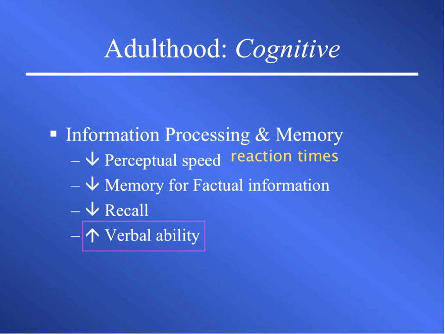Verbal ability looks like it actually improves. If it doesn't improve, at least it will sort of hang tough and not be a downward arrow. Why might verbal ability hang on or actually improve as you move into, let's say, your 40s and your 50s, moving through middle adulthood? They're talking a lot. How are you increasing your knowledge? What do you now have time to do?